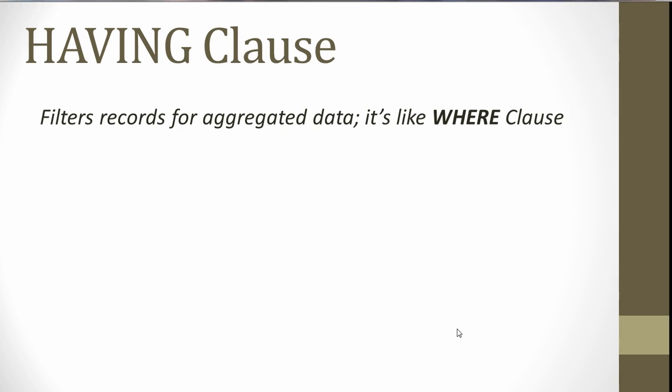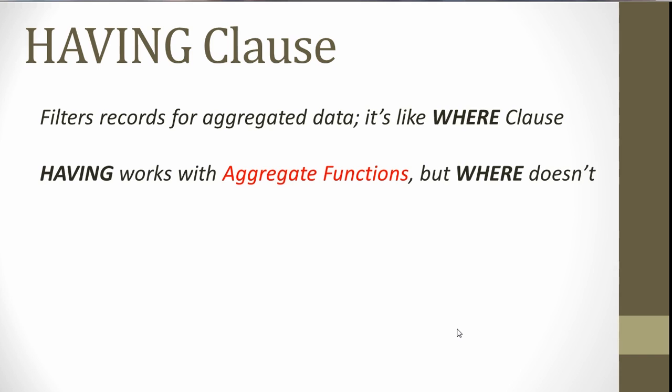Now let's look at the having clause. What does having do? It actually acts like a where clause, but it mostly works with aggregated data. It filters records and we can use it with aggregate functions. For example, in a where statement you cannot say where the sum of a column is equal to, or the average of a column is less than. You cannot use such a filter in the where clause, but you can use the having clause for that purpose. So that's the difference between these two.